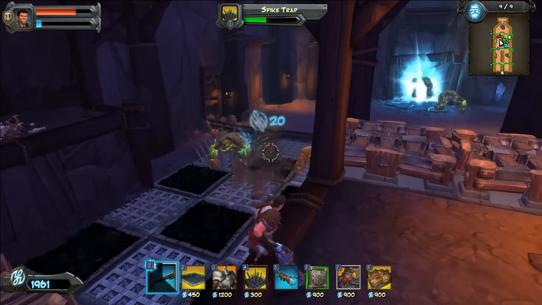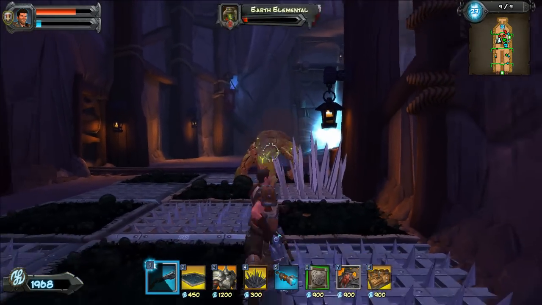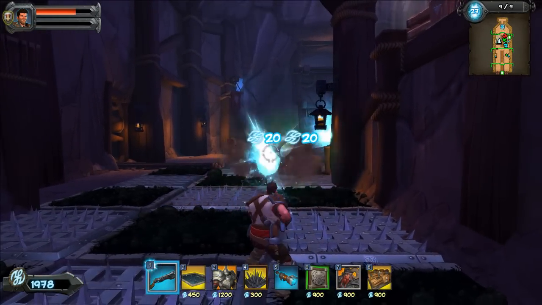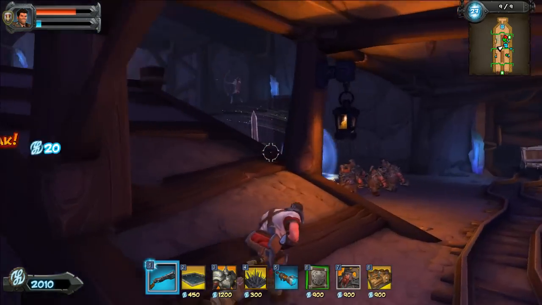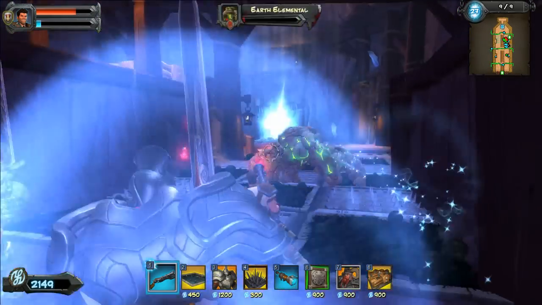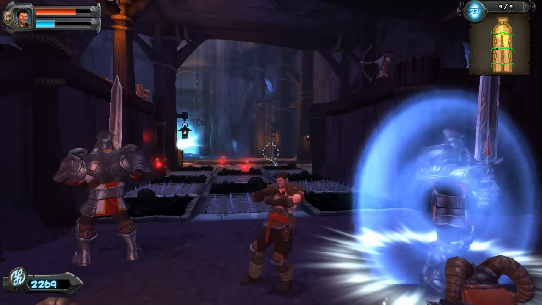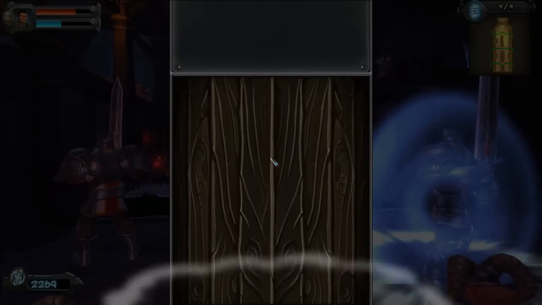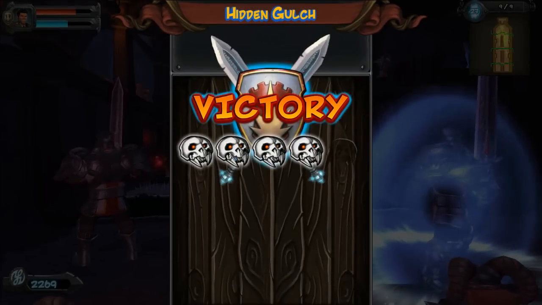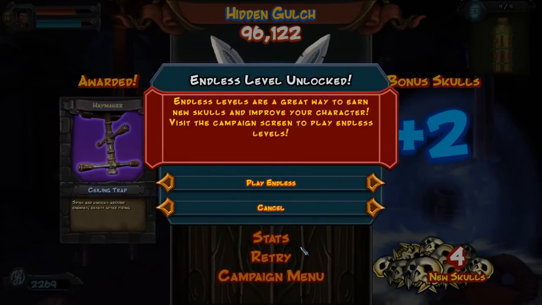Bam! A couple of Earth Elementals to deal with. This is the last wave. We'll probably deal with this one alone. There we go, we did it. We dealt with it alone. Look at these guys, shields up, using the force and all that. Hey, we did it! Well, that didn't go amazingly well. We're gonna have to come back and redo that so we can get 5 skulls. We got 4 though, which is pretty good. We unlocked the endless level for that.